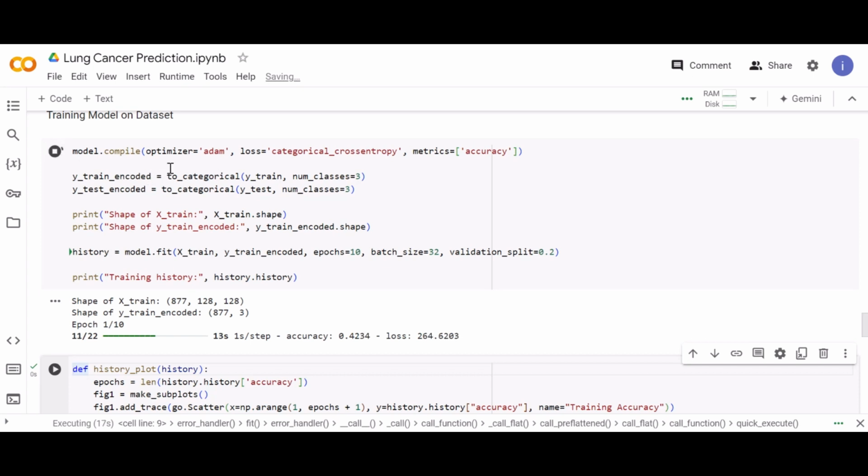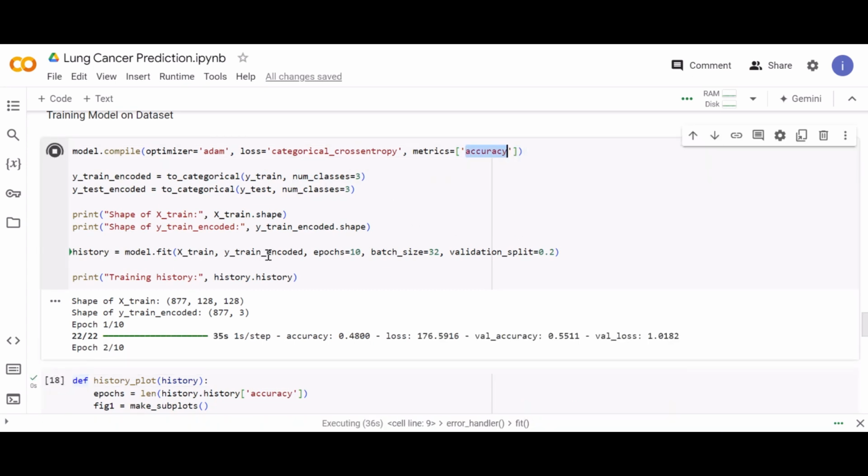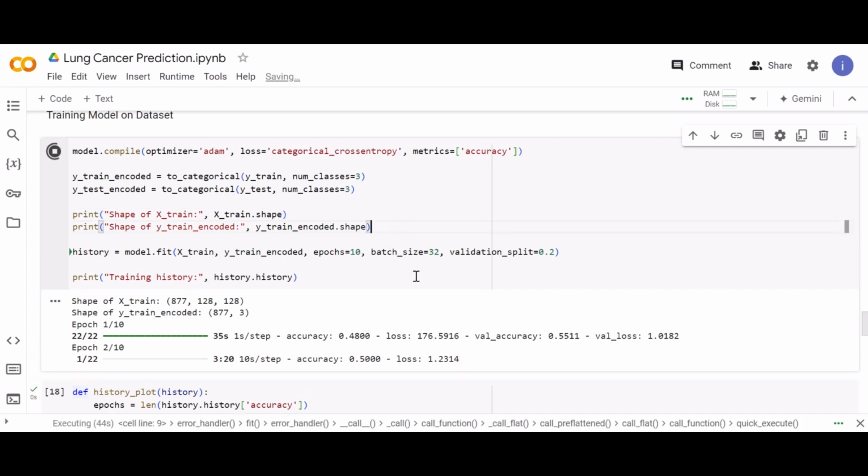Now you can see that I am using this compile method, and in that I'm using the Adam optimizer. You can use a different optimizer as well, depending on whatever you are planning to do, but for this particular application I chose Adam, and I chose categorical cross entropy loss for this one, and I'm going to evaluate on accuracy. So you can also put in different evaluation metrics and try to figure out which model parameters are best suited for your data type.